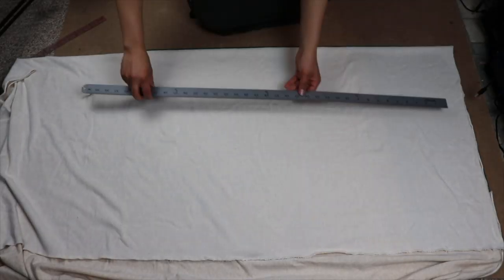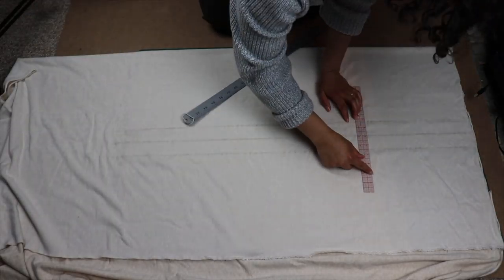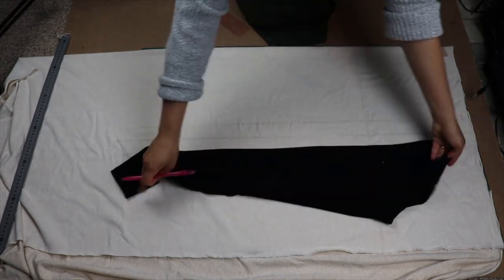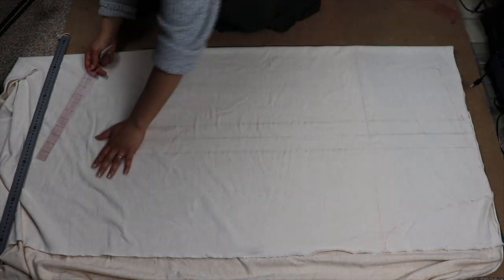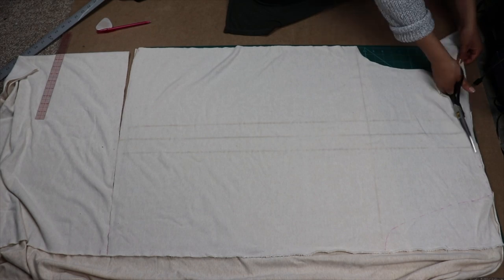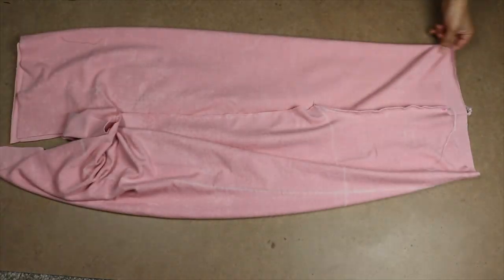I did the same for my cream-colored pants, but added a 3-inch gap along the center line to create a slightly more loose fit. You can add more to get an even more loose silhouette. From here on, the construction is the same for both. Sew together the back and front seams, then open up the pant and sew the inseam.